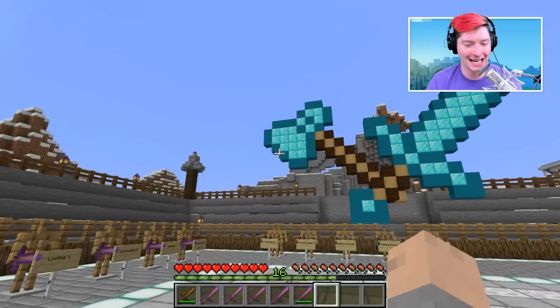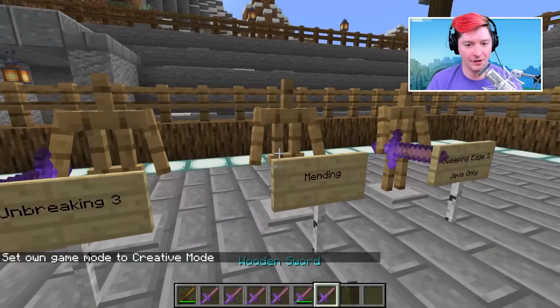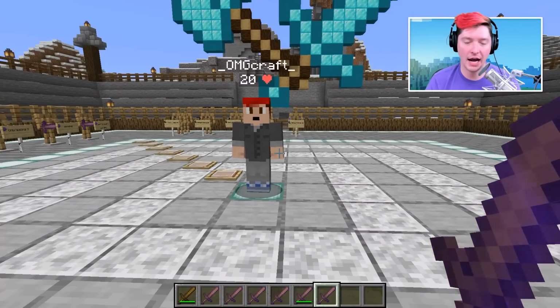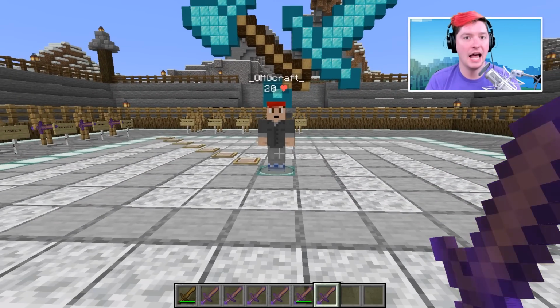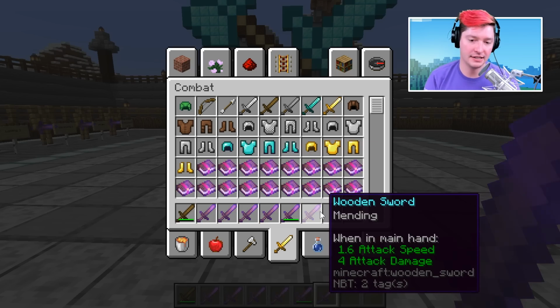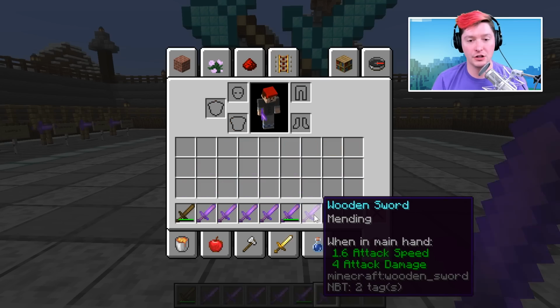and similar to Unbreaking is Mending, and that will allow you to not need to repair your item in an anvil. It will repair itself whenever you get experience. So if you have a lot of durability taken and you go to an experience farm, or you just happen to kill a whole bunch of stuff while holding it, then the experience will be sucked into the item and it will repair itself. You do have to be holding the item or have it be equipped on you in order for that experience to apply.